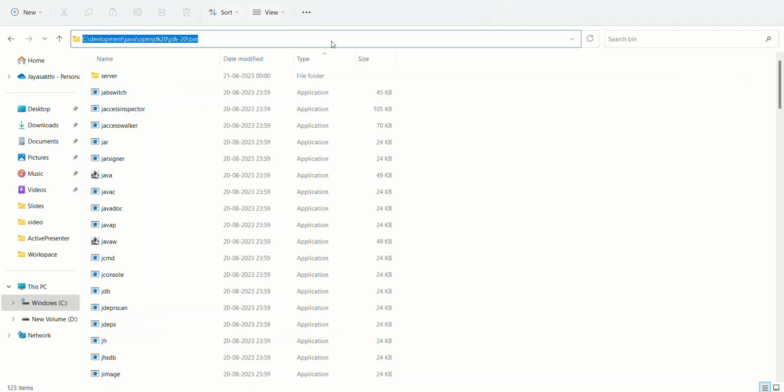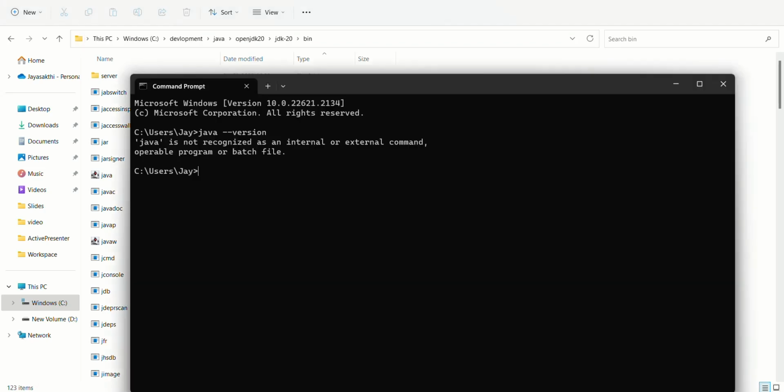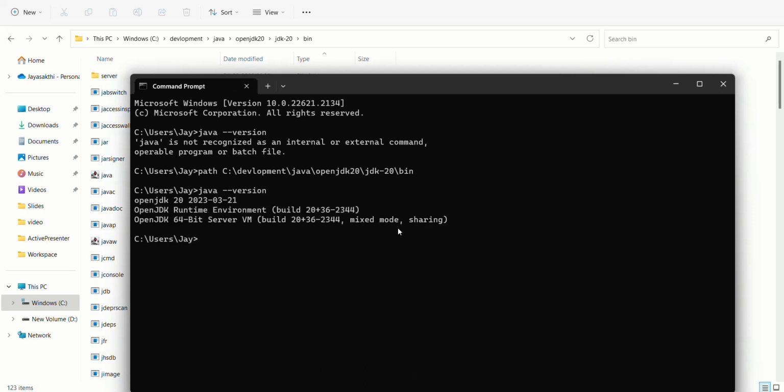How can we do that? I can copy this and add it to the path like that. If we give this and try to access the same command, it will work. It will show the version and other details. It identifies the java command or java application, since we defined the path here, or overrode the path variable here. That is why it identifies where exactly the java application is present.